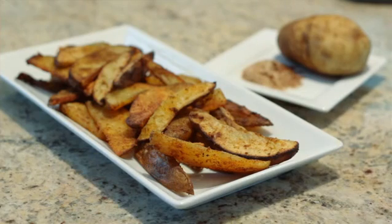Hello, I'm Matthew Harker. I'm a private chef from Boston, Massachusetts, and today I'm going to show you how to make baked potato wedges with Old Bay seasoning. We have our ingredients here.